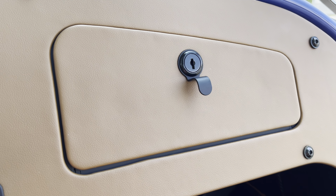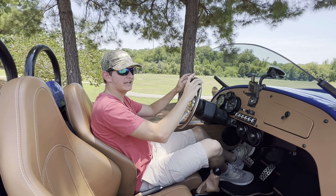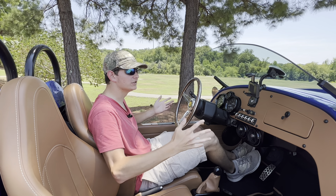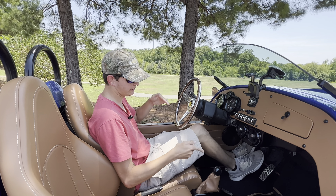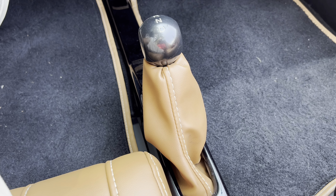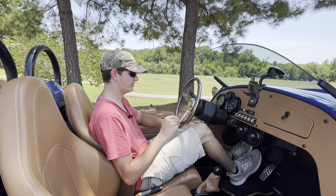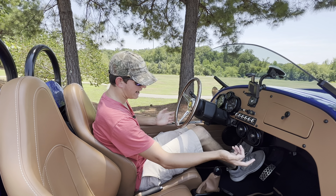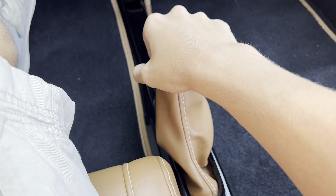There's also a glove box here. The interior of this car is simple — not scattered with in-your-face technology. The gear lever looks like a manual shifter, but this car actually has a six-speed automatic transmission borrowed from the Chevrolet Equinox. You push down on the gear lever to adjust the different gears.